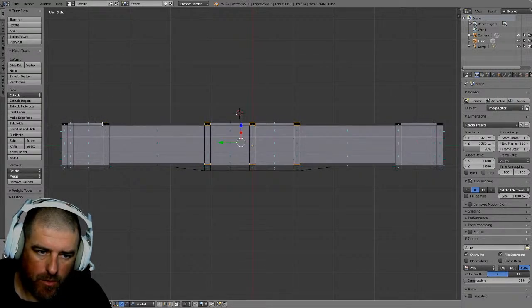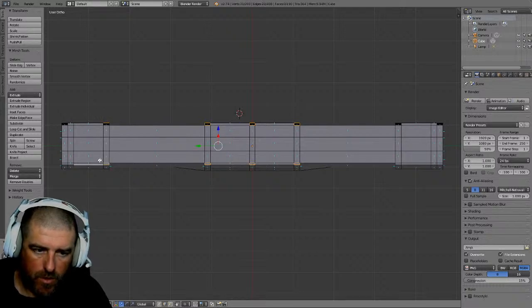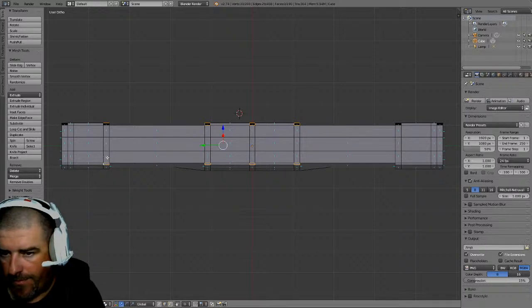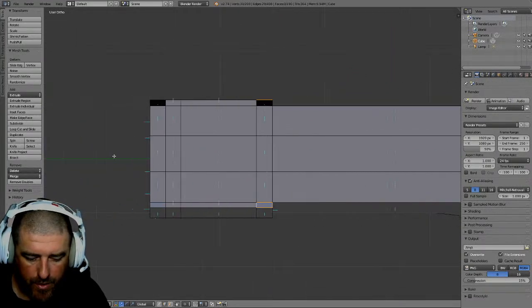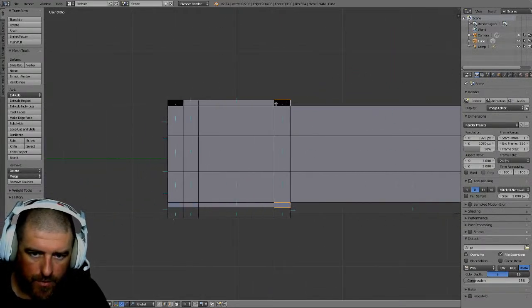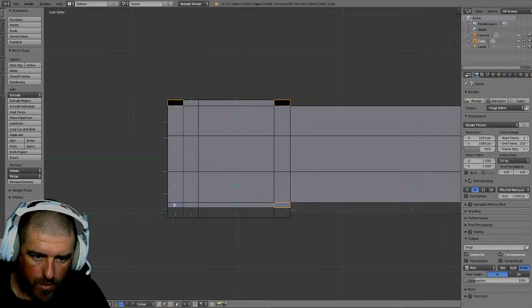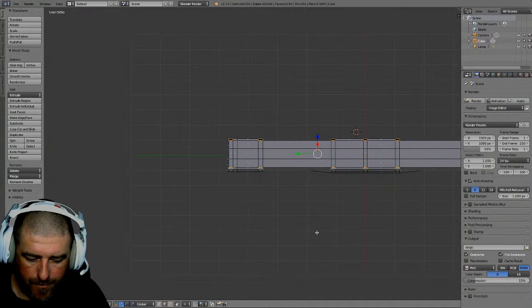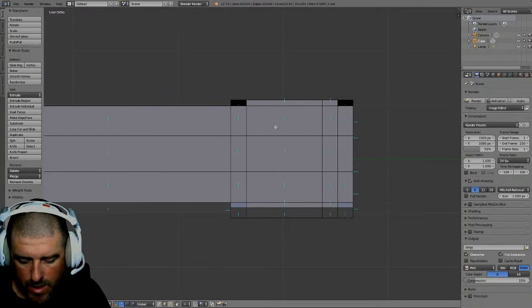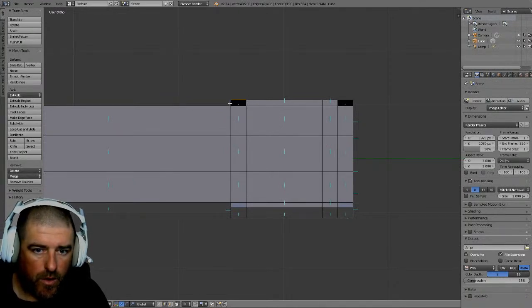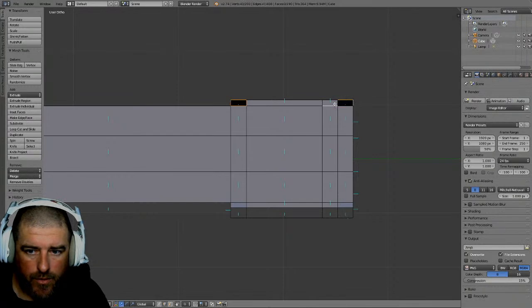Yep. Use control to scroll across the page. Caps Shift to grab edges once again.